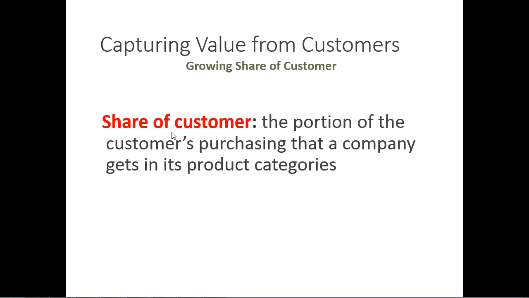So if you're Coca-Cola and people are buying Coke products, you really do not want to see them prefer the Aquafina, which is a Pepsi brand, when it comes to water. So you want to have as much share of the household dollar as you possibly can. And you see that a lot in many different categories.